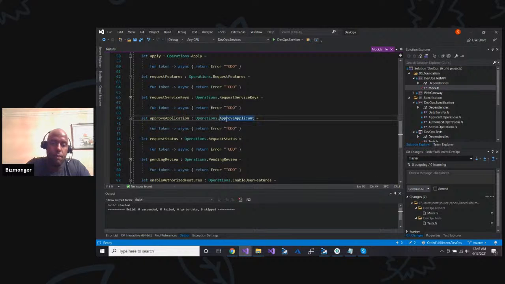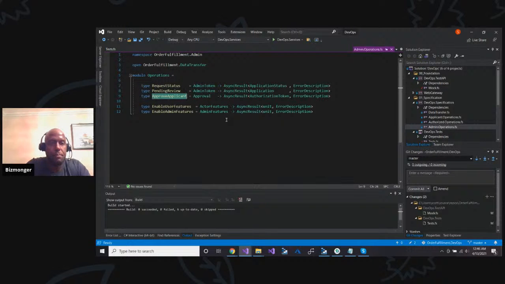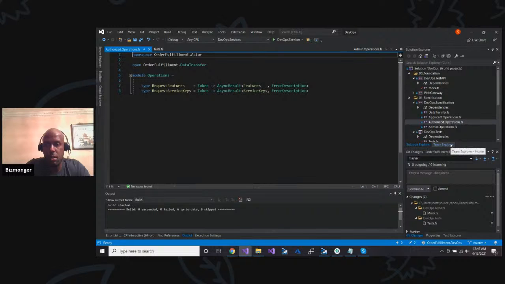But that's not enough, is it? Yeah, that's fine. Okay. You get authorization token, and then there should be a request features, request service keys.